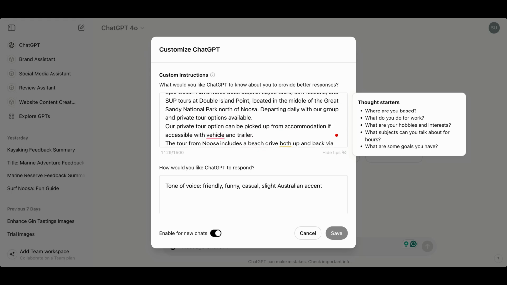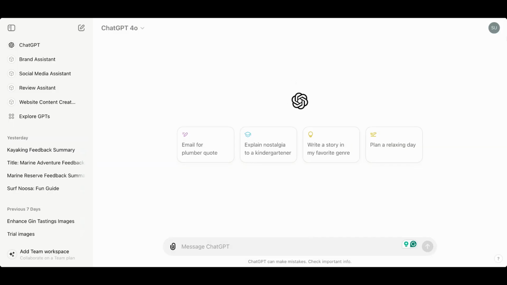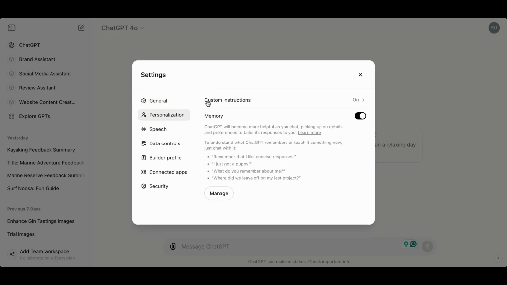Now that we're talking about this, I would personally recommend having one ChatGPT account for your business and for your business only. So I would personally separate business use for ChatGPT and personal use, because what happens is that if you want to use this feature, customized ChatGPT, then it will automatically customize it as well for your personal use. Or if you're using it for personal use and you have this setting enabled in the settings, which I'll just quickly show you, personalization, memory. So if you have memory enabled, that means that while you're using ChatGPT, it's actually learning on the go. So this means that if you're using ChatGPT for personal queries as well, then it might get confused and mix up personal preferences with business preferences.